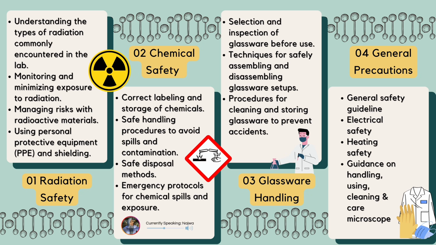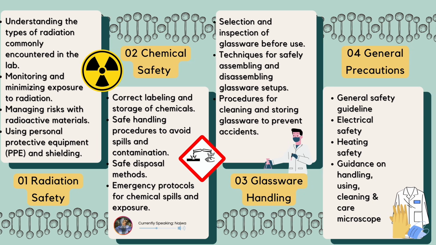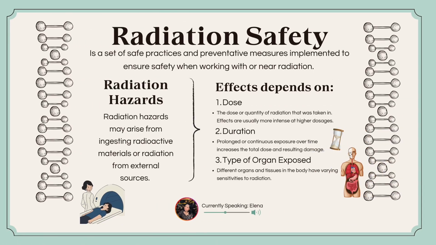Thirdly, in glassware handling, we can learn selection and inspection of glassware before use, techniques for safely assembling and disassembling glassware setups, and procedures for cleaning and storing glassware to prevent accidents. Fourthly, general precautions. We can learn about general safety guidelines, electrical safety, heating safety, and guidance on handling, using, cleaning and caring for the microscope.